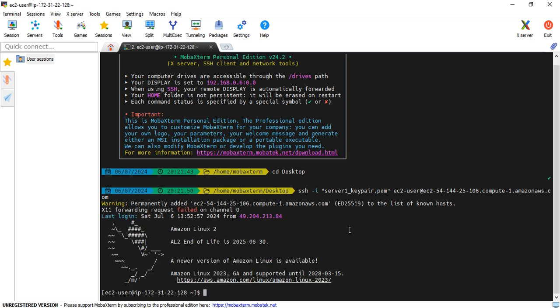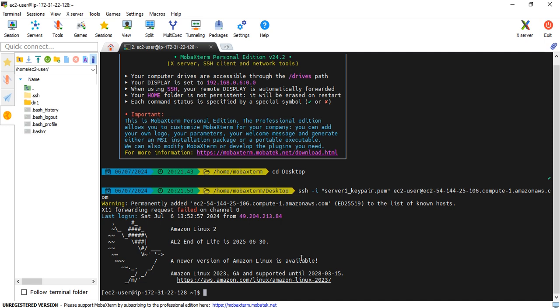By default I will be able to log in as ec2-user, because it is the default user for the AWS instance. Okay, and suppose I want to update: every time I create a machine, if any recent patches have been released, I want to update the same on my server for performance. How will I do that? If it is a Windows server, I type Windows update settings and it will automatically fetch all the recent patches, but right now it is a Linux machine.